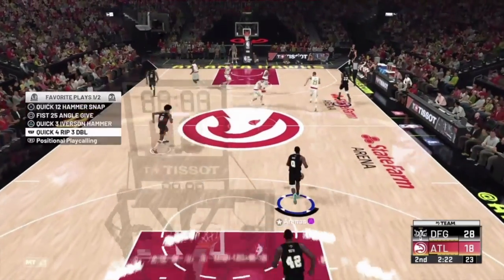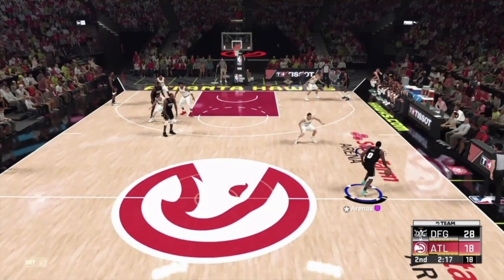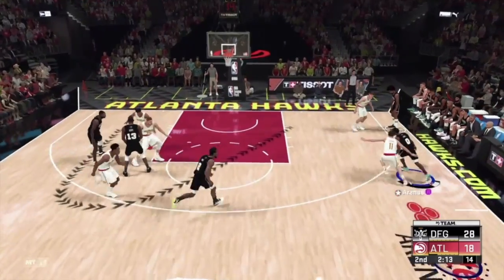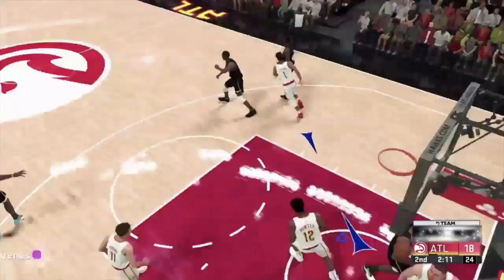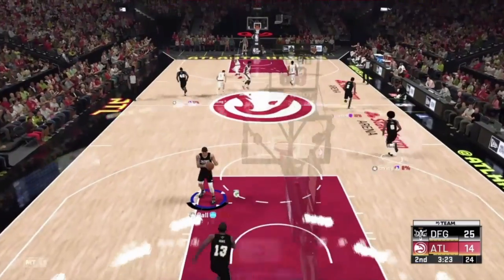All right, this time we're going to show you if you beat your defender off the dribble and are headed to the basket and Kawhi is still curling, you can still throw the alley-oop up off of that. So I'm able to get by Trae Young, but I see Kawhi curling. We get the nice alley-oop up to Kawhi because he gets past his man as well.